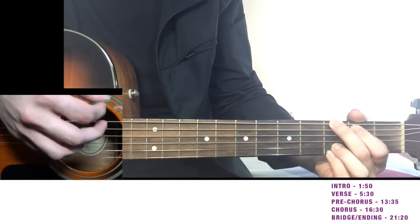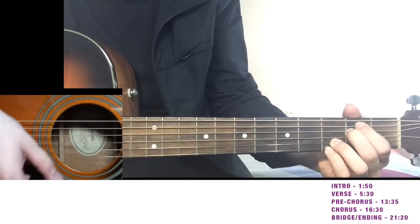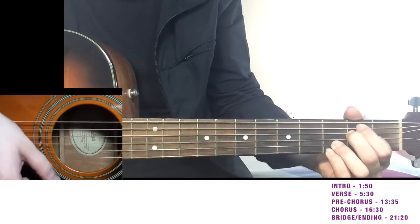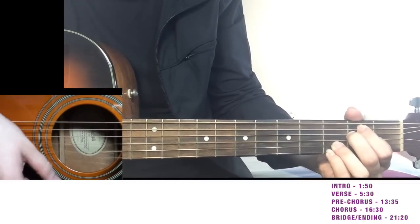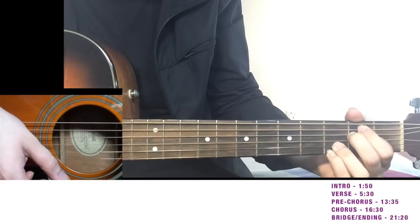Up, down, up, down, down, up, down, down, up, down, down, up, down, up, down, down, up, down, up, down, down, up, down, up, down, down, up, down, up. Okay, so four times on the E minor.